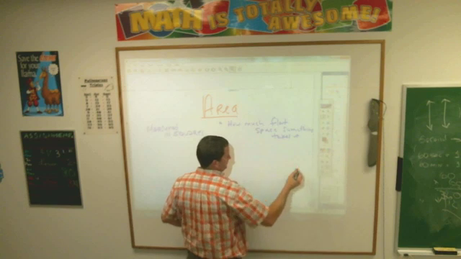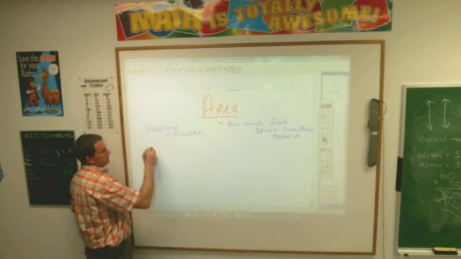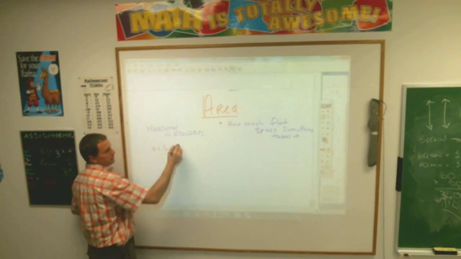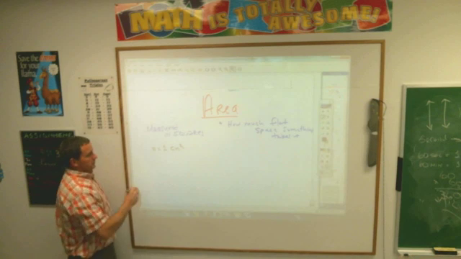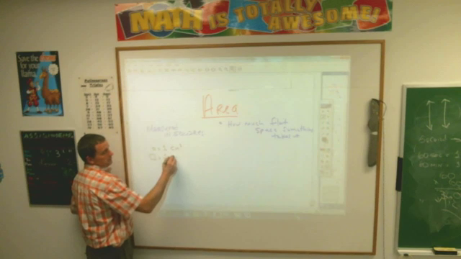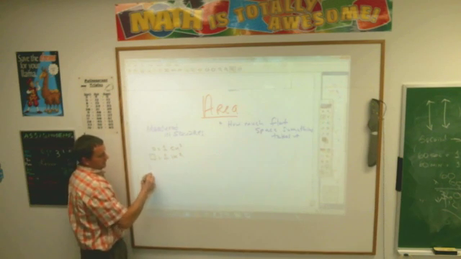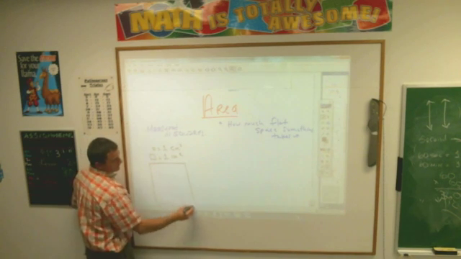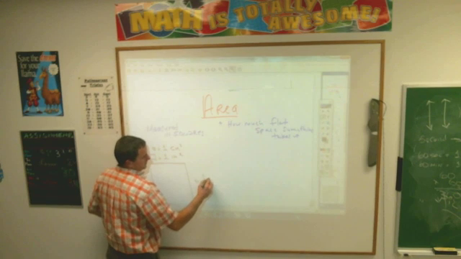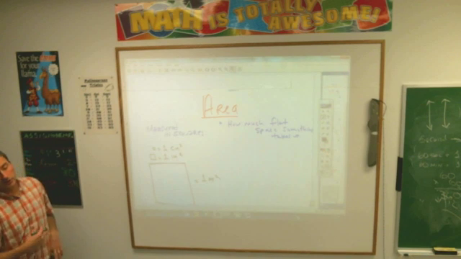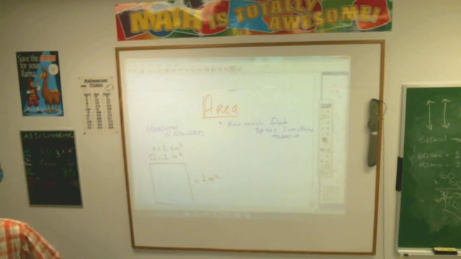For example, a square centimeter is not much bigger than this. 1 centimeter squared, I'll put it like that. A square inch gets a little bit bigger, something like that. A square foot, if you look on the floor, our floor is cut into those square foot tiles. And then you can have square miles, which would be very huge. If you're telling how big a state is, you would use how many square miles.